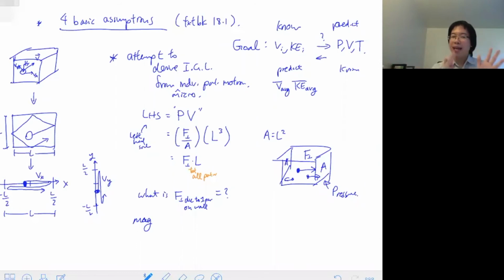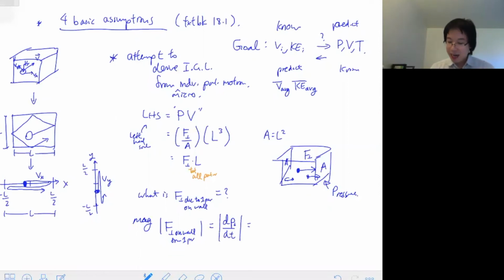I look at the magnitude of the force on the wall from one particle, because sometimes it moves to the right and it hits, it's positive, sometimes it's negative. Let me look at the force on one wall, and then I will multiply by how many times it hits the wall. It hits any wall, in fact. And then I will get the total force. If you remember, force is ma, but a more sophisticated way to say that is dp/dt. So I need the perpendicular change in momentum.